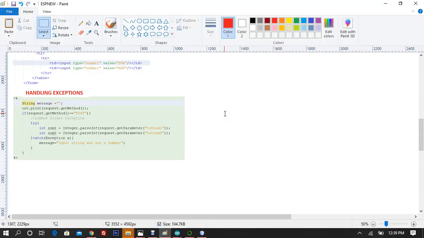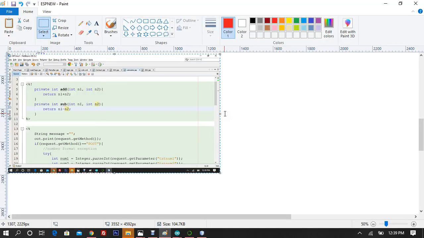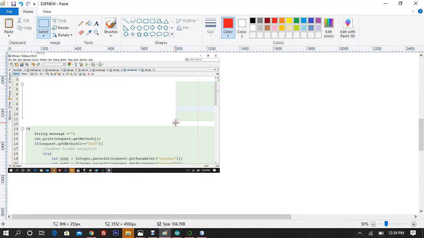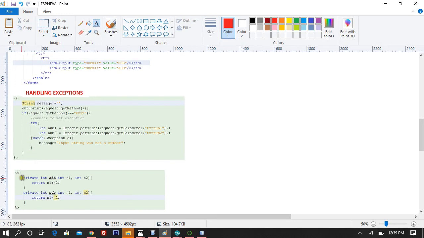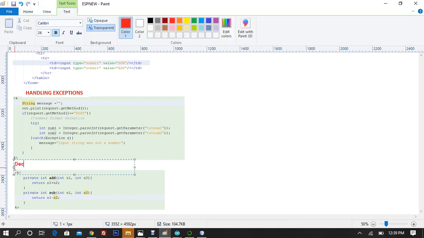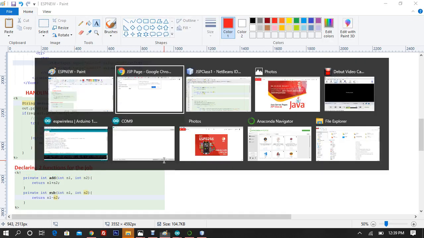I'll just copy and paste it. So let us have it here. I'm declaring two functions for the job, right? What is the job? Addition and subtraction is the job of these two functions.